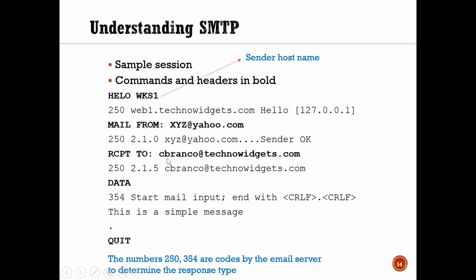And this is the sender domain name, and this is the receiver domain name. And here is the data that comes in. Notice these two numbers, 250 and 354: they are codes sent by the email server to determine the response type, whether a control message or a data message.